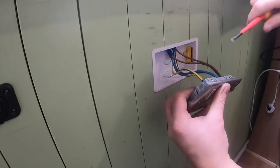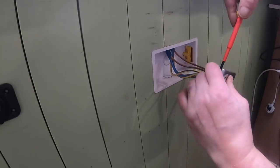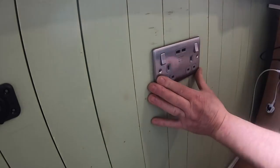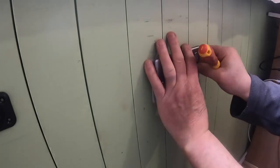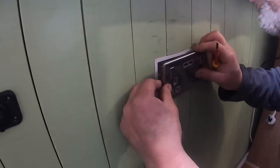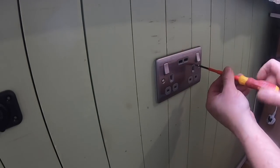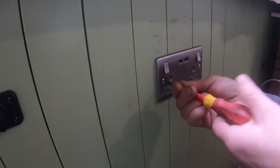Just something to bear in mind if you're doing this yourself. These covers are supplied with screws, but they're usually too short if you've got quite a thick wall. So we just brought a stash of longer screws to do this because we knew that they were going to be too short.